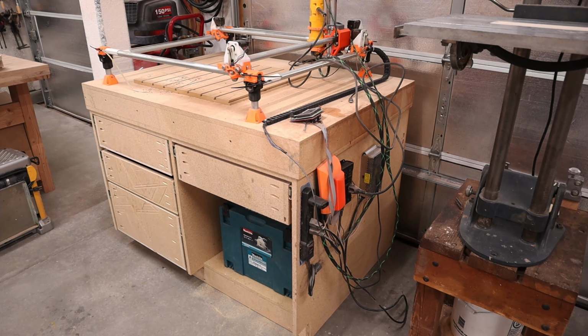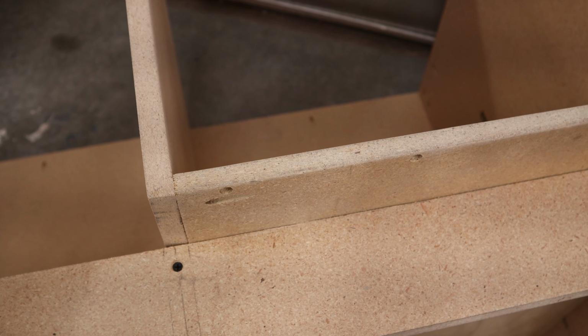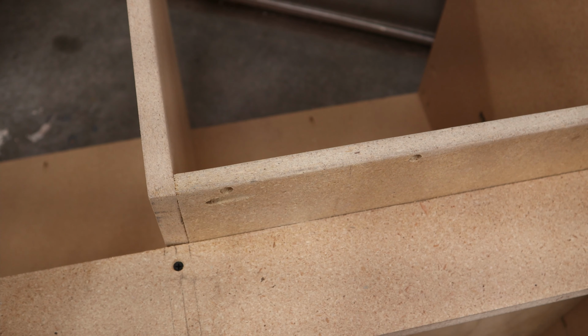The project that we're going to use to test out the chalk paint is this old CNC cabinet that I built a number of years ago. It's made out of really cheap material and is just built with pocket hole joinery. I never got around to building drawer fronts for it, so we'll need to do that, but all of those drawer fronts are going to give us a chance to test out different ways of applying the chalk paint and see what we like the best. Let's get at it.